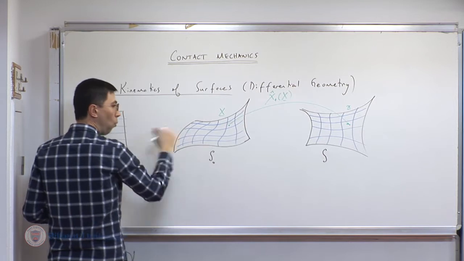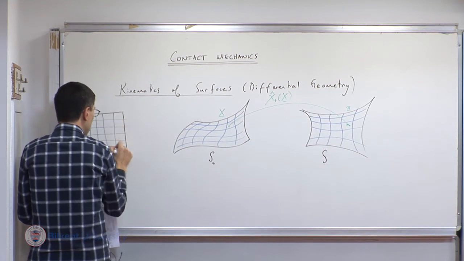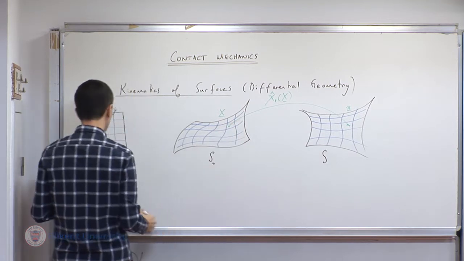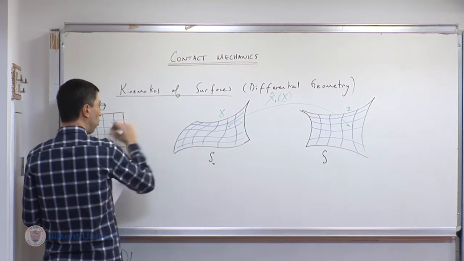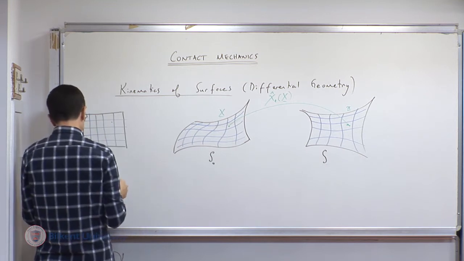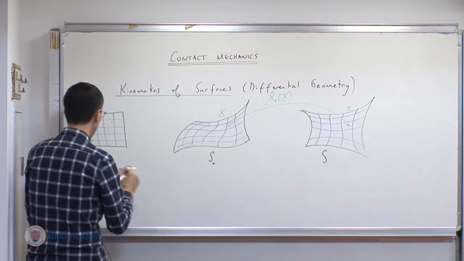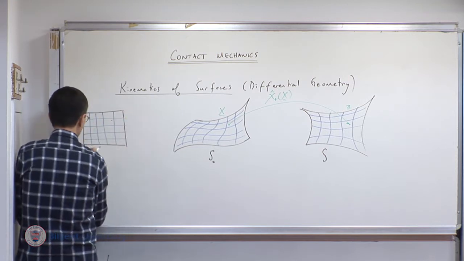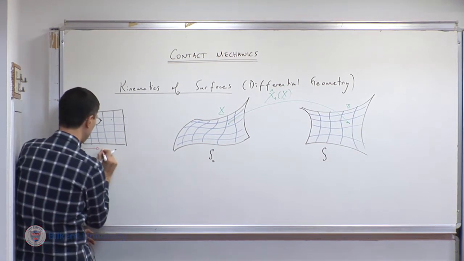And I can make a one-to-one association between the points in this configuration, in this picture here, with the physical, let me say, referential configuration. So there is also a map that tells me if I pick a point there, I know exactly what the referential position of that point is. Now, what I'd like to do here is introduce two coordinates that give me the position on this non-physical domain, if you like. And I'm going to call those coordinates, or indicate them with xi.